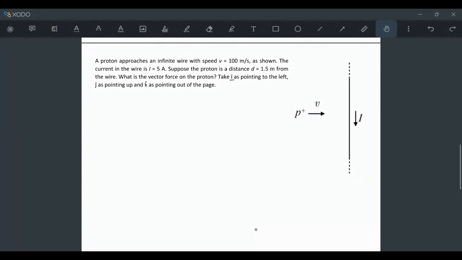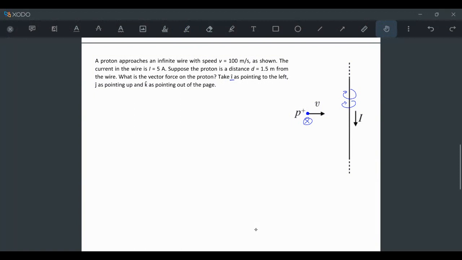If you then curl your fingers, that tells you how the magnetic field circulates around the wire. In this case, if your thumb is pointing downwards, when viewed from above, that's clockwise rotation, so it'll look something like this. So this is how the magnetic field will circulate around the wire. It hasn't been drawn so well here, but if we say that at the tail end of this vector is where the proton is located, you have to visualize the way the magnetic field is circulating in a 3D scenario on a 2D page. At this point, the magnetic field will be pointing into the page.